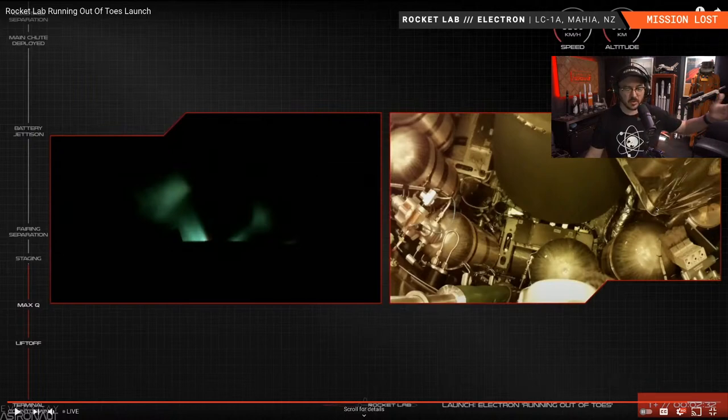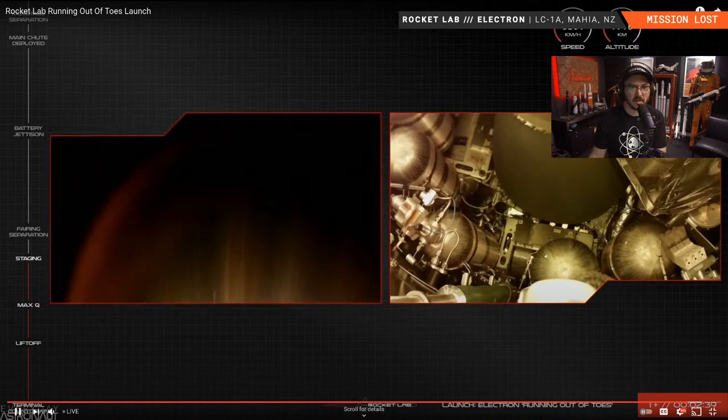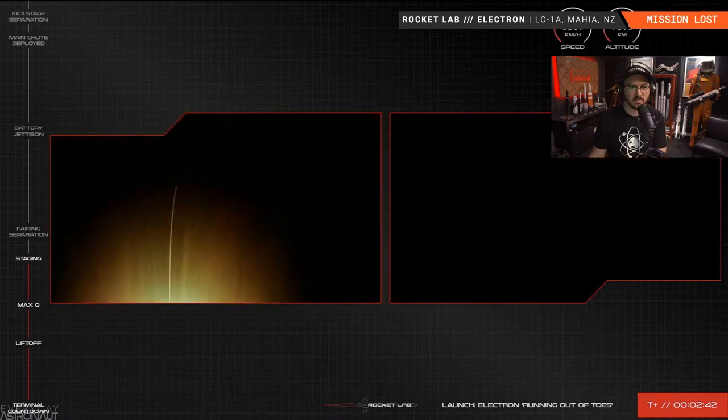Okay, so that's normal. The speed will drop after booster separation because when the main engine cuts off, the vehicle is basically coasting uphill, so gravity is still pulling back down on it. It continues to pull at slightly less than 1G because it's a little bit higher in altitude, but for all intents and purposes, it's still being pulled with 1G of force downwards towards Earth. So that will slow the vehicle down. That's normal. So I'm just paying attention to that number, 60. So 82, that's normal. And at stage separation, it goes up to 8 and then right back down. Kind of goes all over the place.